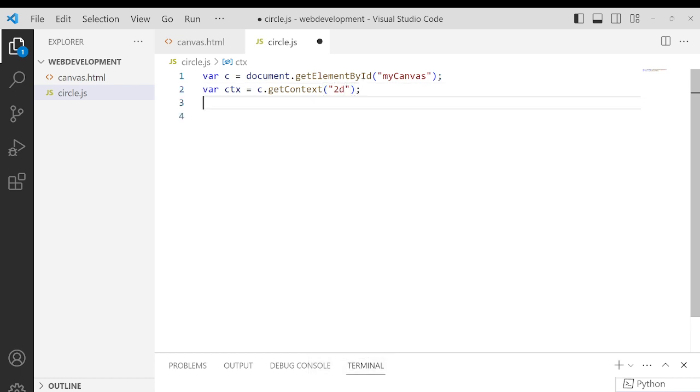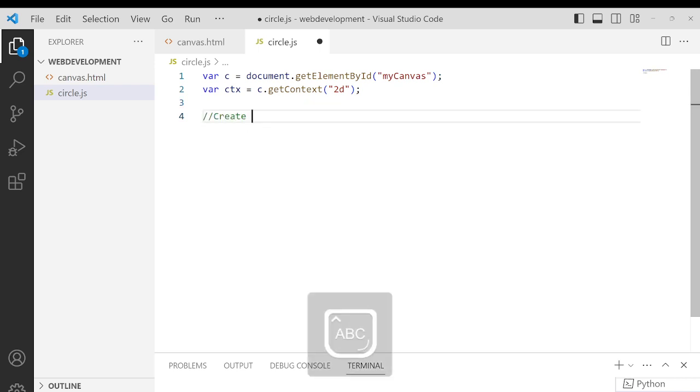And now I will create a gradient. Okay, so that gradient is radial gradient, so we will create it with some values. So for example, I will put one comment here, create gradient.